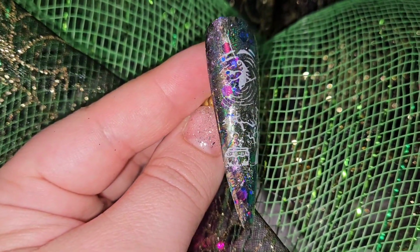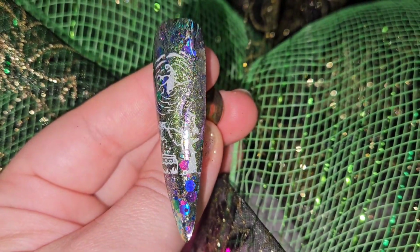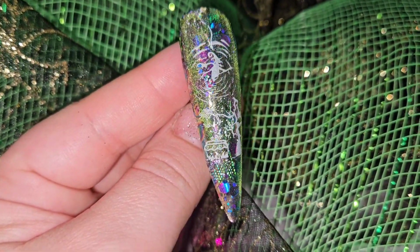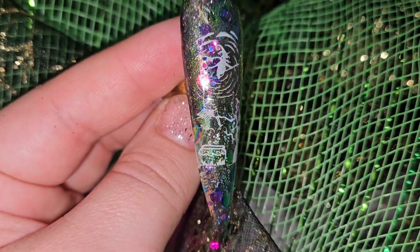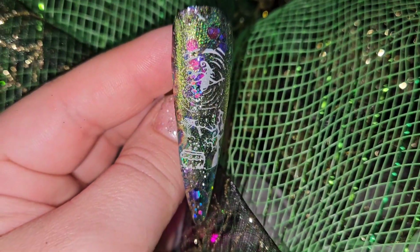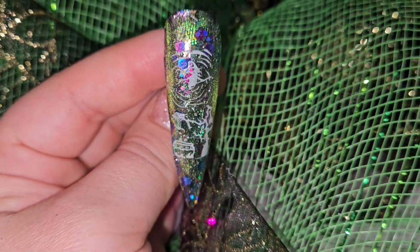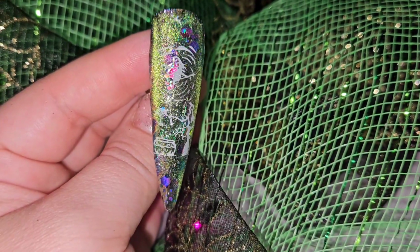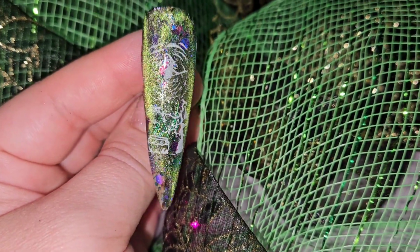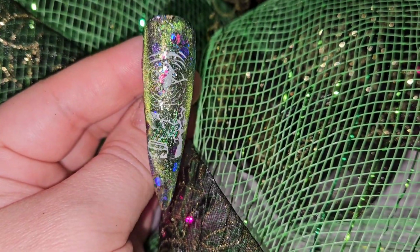Now my idea with the cat eye was to harness the old school, Wizard of Oz type witch, the green smoke, the haze, the bubbling, like the glitter for the bubbling cauldron. I was really trying to harness that old school witch vibe, you feel me? And I really like the way they came out. I think they came out so good.